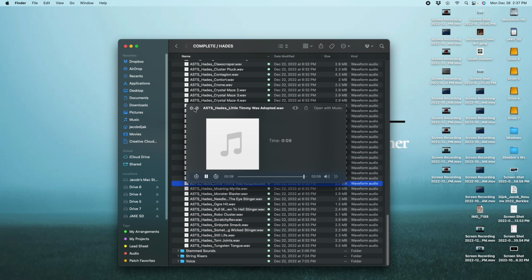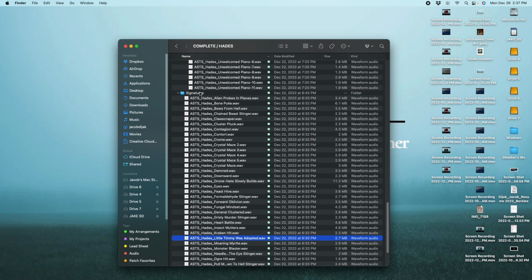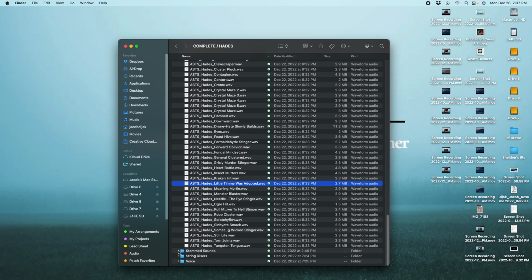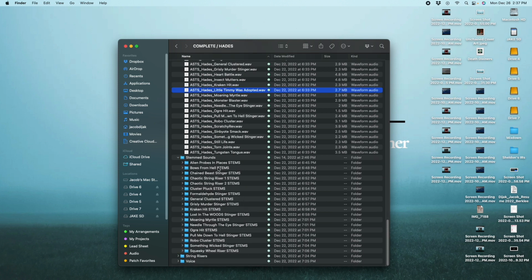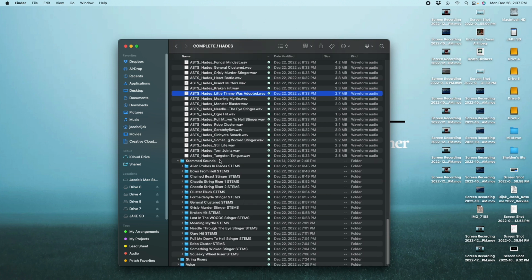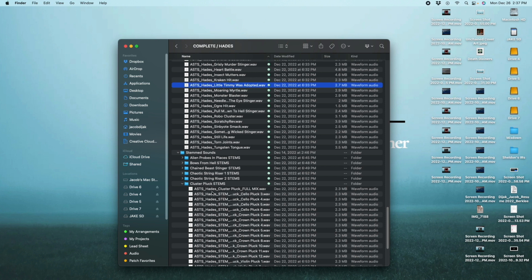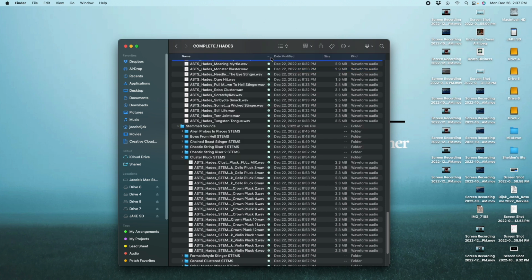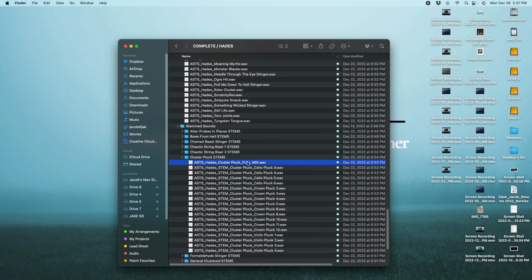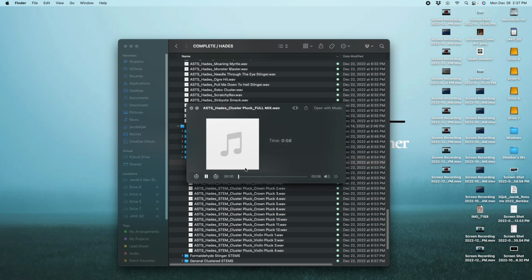Those are our signature elements, and any of these signature elements are going to have a stemmed folder. If you go to the stemmed sounds, you're going to see each one of those has its own folder. You can go in here and take out certain things from each sound if you want and make the sound your own that way. For example, it's got the full sound here, the full mix.